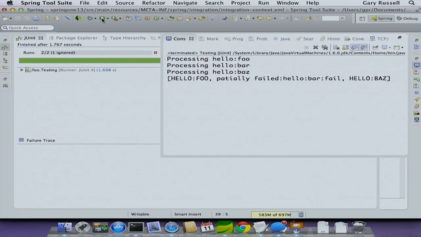Yes? Instead of adding the service activator in between, can we not write a custom aggregator which actually handles the error? If you want, but how much? I didn't write any code there. Yeah, you can write a custom aggregator, of course you can. That's one of the beauties of the framework. You can always extend it or do it whatever way you want.